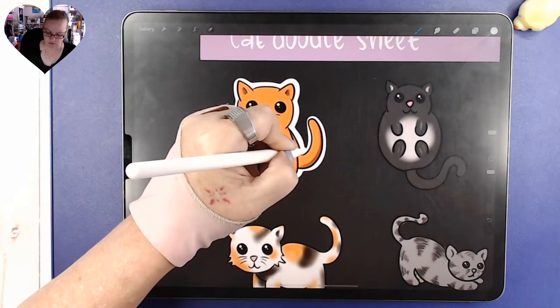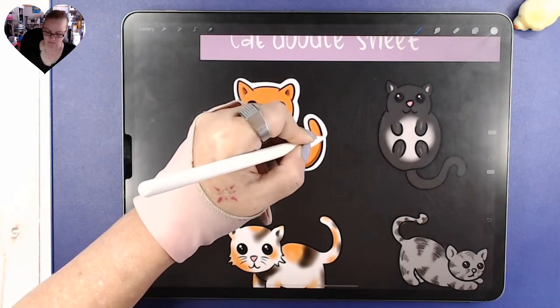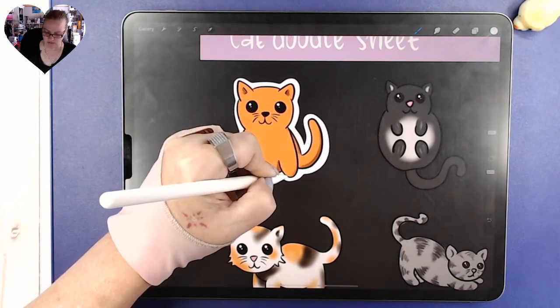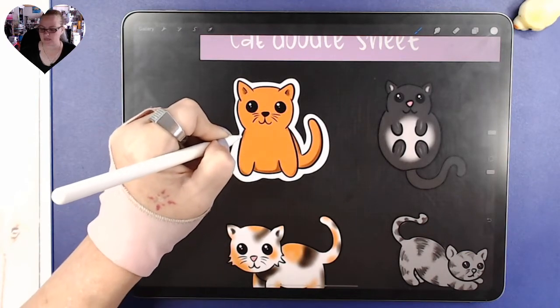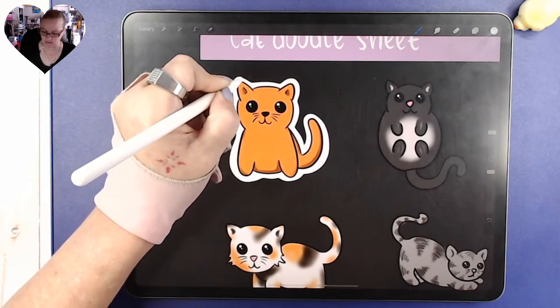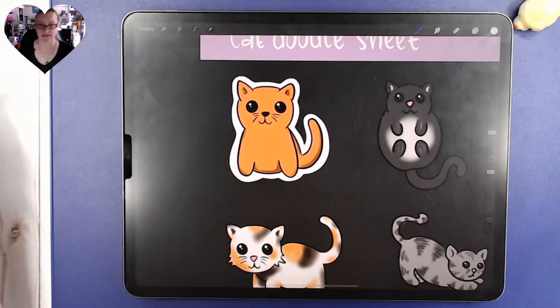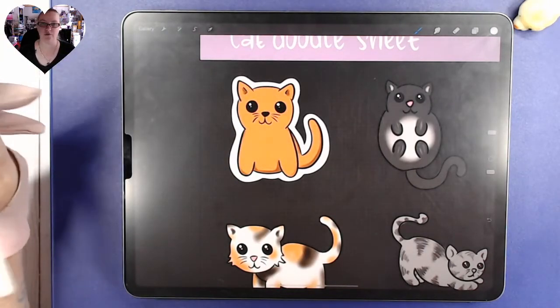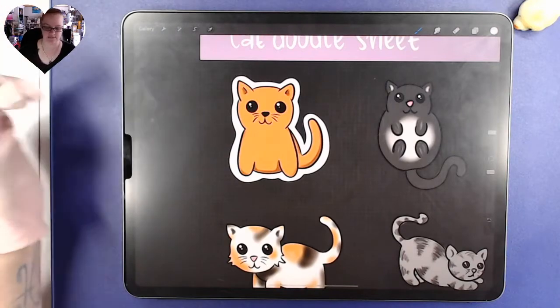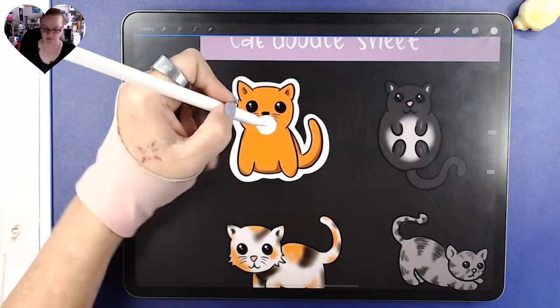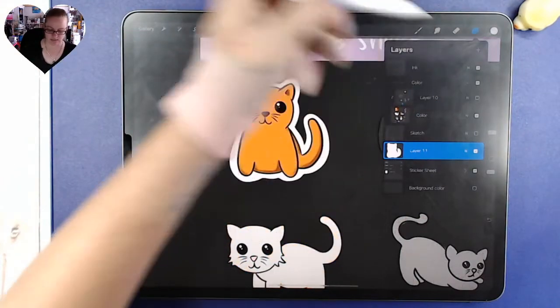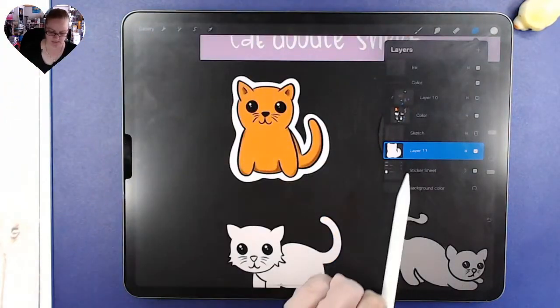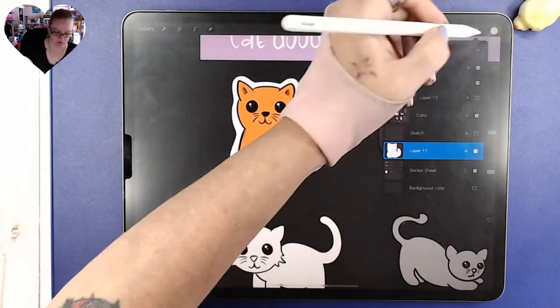You want it a little on the thicker side, because the Cricut is also not going to be as precise a cut as the Silhouette, and Cricuts are known for being a little finicky as far as their cut lines. Now I'm just going to go in here and drop some white into that layer so that you can see that that layer is full.